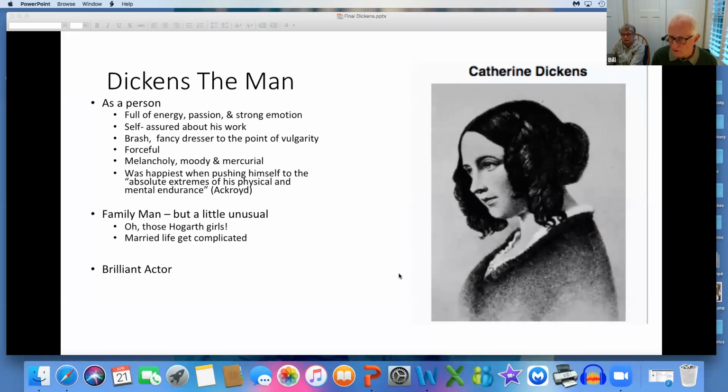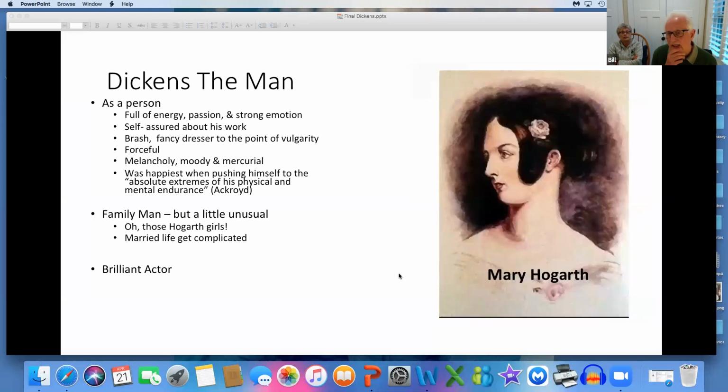So George Hogarth was his boss as a reporter, and Hogarth had 3 daughters. And so Charles fell in love with Catherine and married her at a very young age, and they had 10 children. Well, when he toured the United States the first time, they left the children behind, and Mary Hogarth was the second Hogarth daughter, Catherine's sister. And so they had Mary move into the house to take care of the children. When they came back, Mary stayed. And Dickens and Mary would go around town together, Catherine not always.